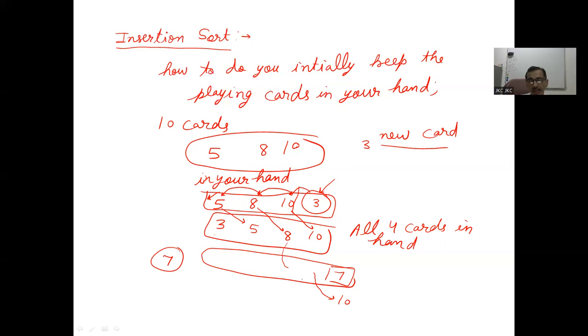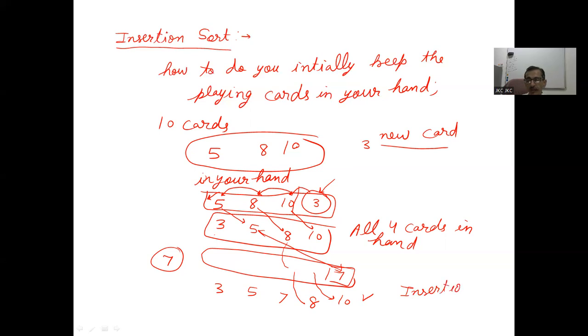So you will bring the 8 to the next position here, 5 coming to this position. And then after this 5, comparison of a 7 versus a 5 will mean now the 7's position is correct, available. So you will place a 7 here. 3 and 5 will remain undisturbed. More or less, this is what is insertion sort.